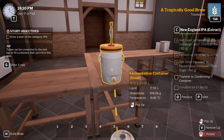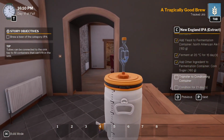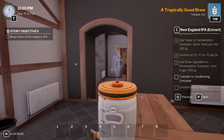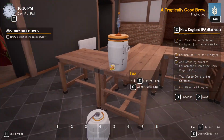God damn it, it's so slow. By the way, I think I mentioned in the previous episode this was a hydrometer or something, just not paying attention. This is just a pressure release valve. You know, the CO2 from the fermentation process can get out, pushes the water through and just bubbles through the top. But nothing can get through the top again because it gets trapped in the water.